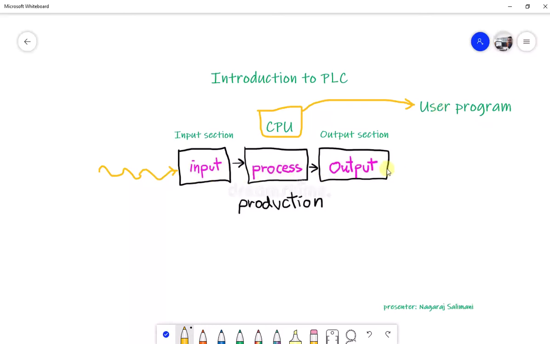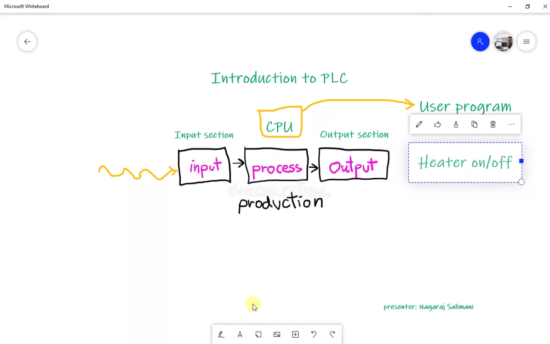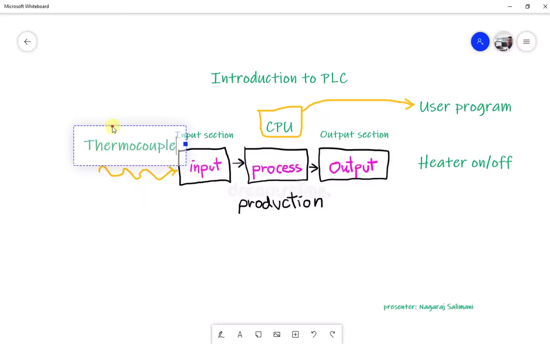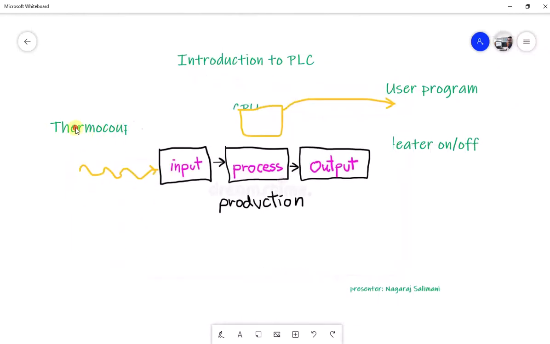So what happened here? You are giving the thermocouple input here. Let me write here so that you can understand. Here a heater is controlled on and off. Correct?